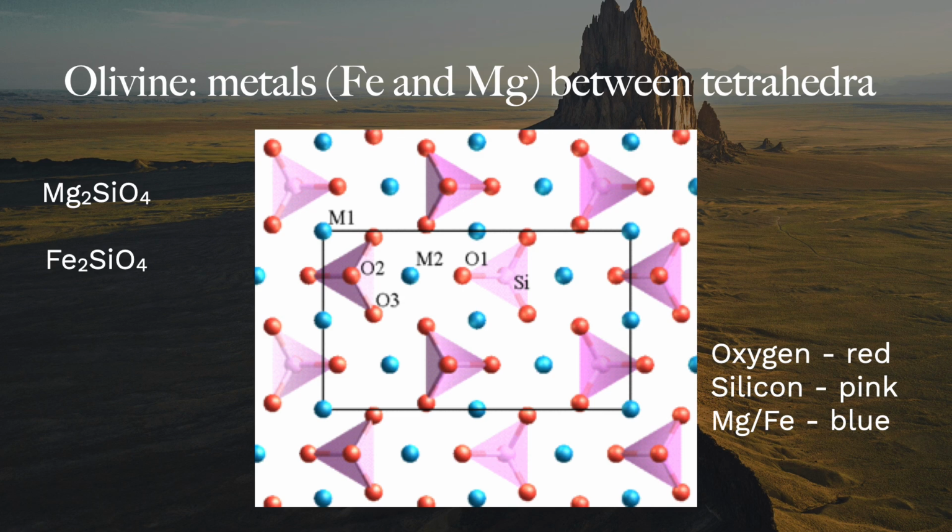So our olivine metals of iron or magnesium are located between our tetrahedra. Here is a diagram showing in red our oxygen, in pink our silicon, and all those triangles shaded in pink are our silicon tetrahedra that we just showed before. But they're not really linked directly to each other, right? We can see all these different blue dots, which represent where we will have either our magnesium or our iron atoms. So instead of them touching each other, they are linking together with this magnesium or iron that's kind of injected in there to create our olivine.